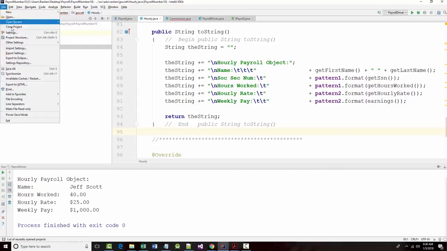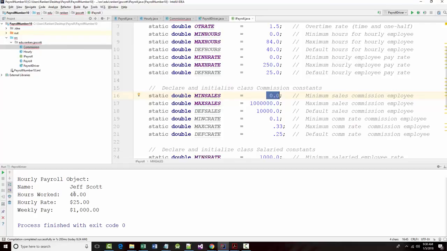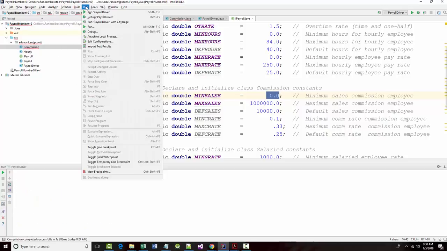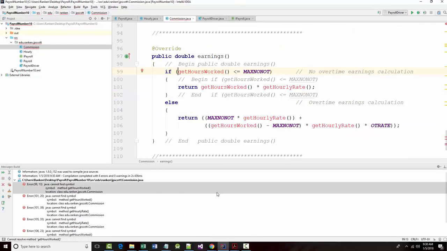And let me go back because I've made a change now. So let's do a save all. Let's go back to our driver. And now what should change is I should have the social security number between the name and the hours worked. And let's see if indeed that's the case. So we'll clear this, run this again. Oh, and I got an error.